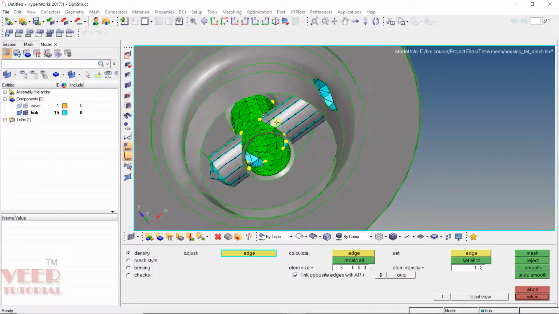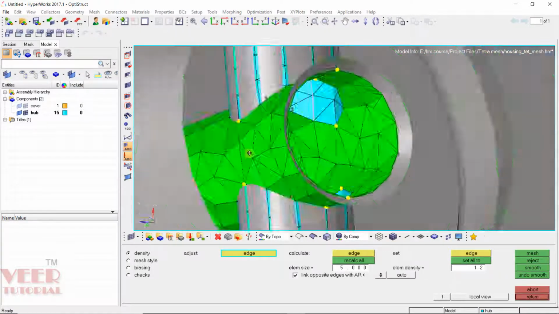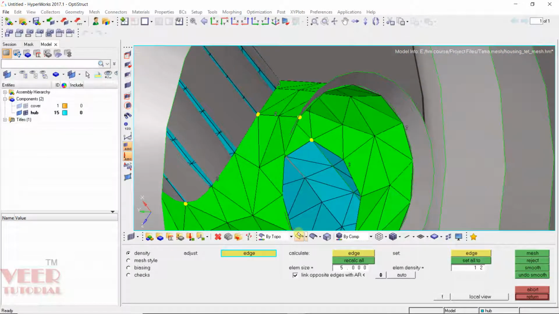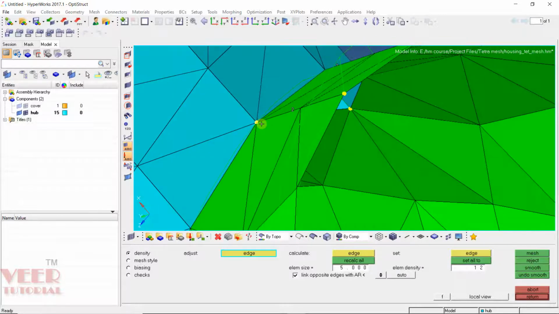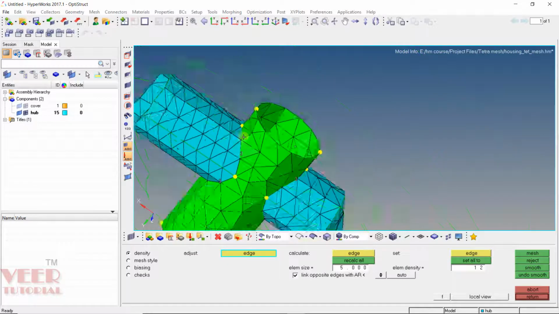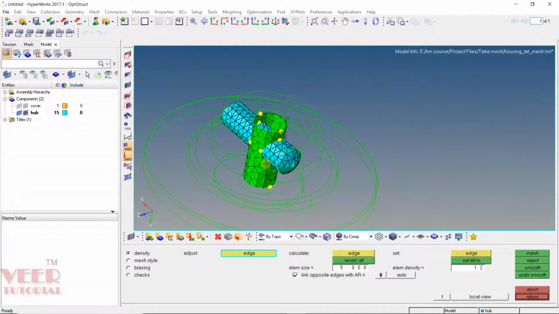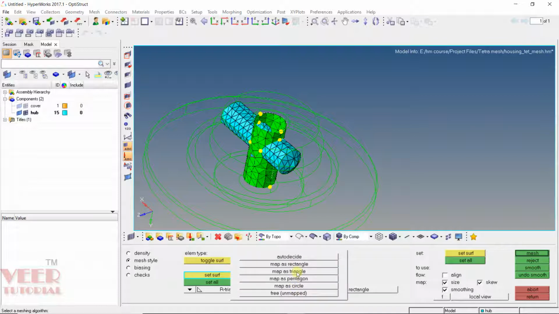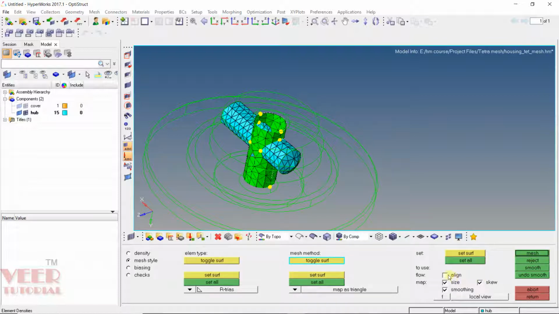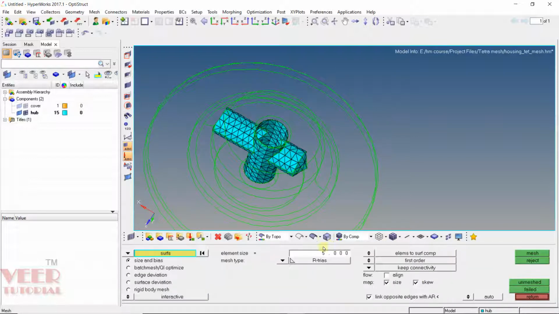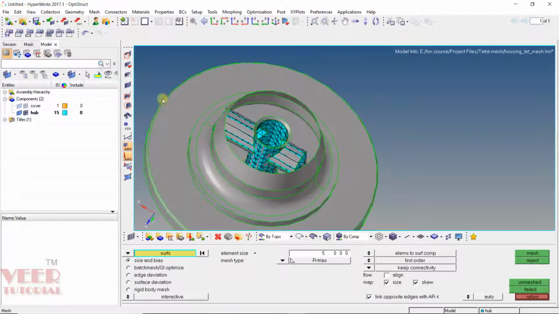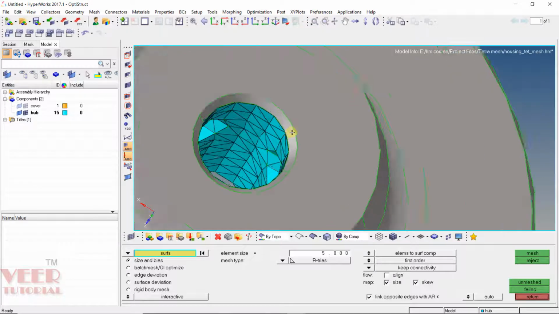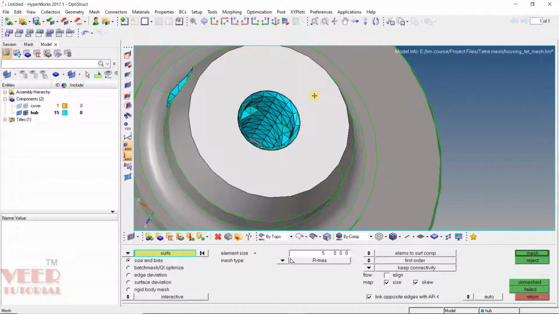We just have to make sure the geometry is captured properly, and we also have to make sure of proper connectivity. There should be a proper connectivity between all the nodes. After that we can also go to this mesh tile. Here I will select R-tria, set all. Whenever we have triangular elements, we will select map as triangle, set all, align and then set all and mesh. And then press escape, go to shaded geometry and then go to unmask all. So now do the mesh here, similarly do mesh here.